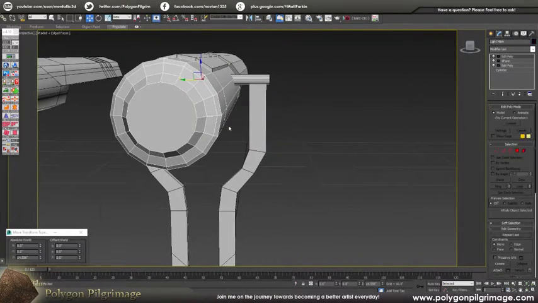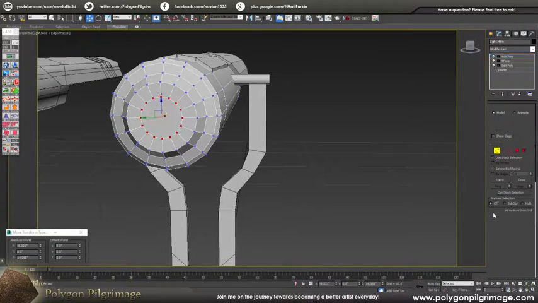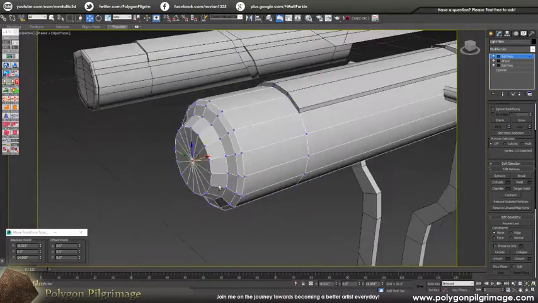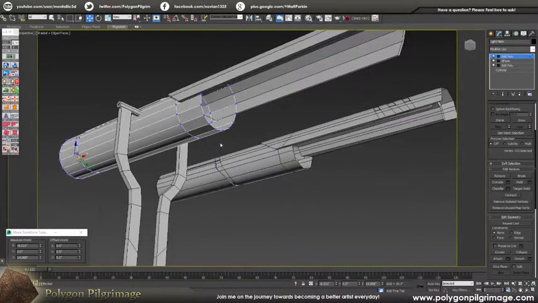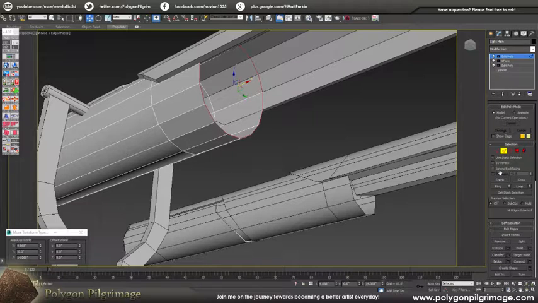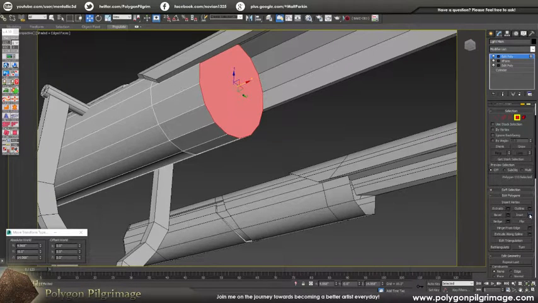Alright, so let's package up this back here and move on to our high poly work. So inset, okay. Move to our vertices, weld everything up. There we go. So for the low poly, that's all well and good. Now for this guy in here, we have this slight angled look to it. We need room for the bulb, so let's do one of these guys and a cap, and select that, and we're going to inset just a little bit. There we go.